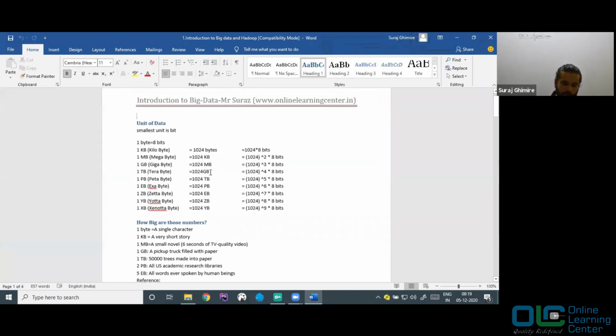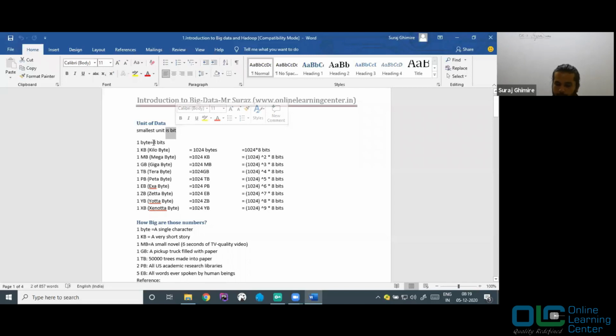Okay, now let's understand these concepts a little bit more. The first thing we need to understand is the unit of data. I feel everybody knows it, but I'll tell you again. As you know, the computer stores all the data in the form of bits, and bits are basically 0s and 1s. Whatever data you store in the computer is stored in 0s and 1s, and those are called bits. A bit is the smallest unit of data in terms of computer storage, right?